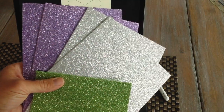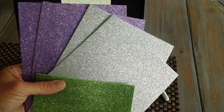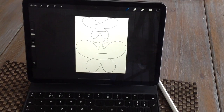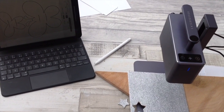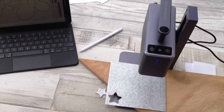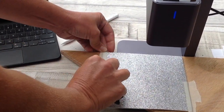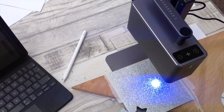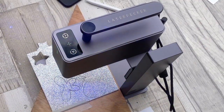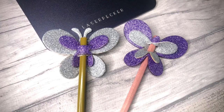To go with the back-to-school theme I thought I'd make some pen toppers and I wanted to try cutting this glitter foam — you can get it in lots of craft stores. Even though you can cut it easily with scissors I thought it'd be fun to cut out different designs with the laser. I designed some butterflies quickly on Procreate, saved them in my images, and was able to cut them out. I tested my settings first with a little star and made sure to tape down the foam so it can't blow away. I used quite light settings. Don't follow my example though — make sure you're in a well-ventilated area and check first whether the material is safe to laser. These are so fun and I'm really pleased with the project.